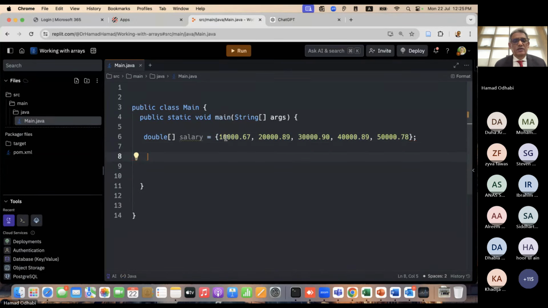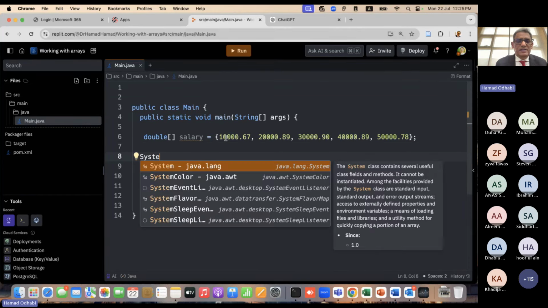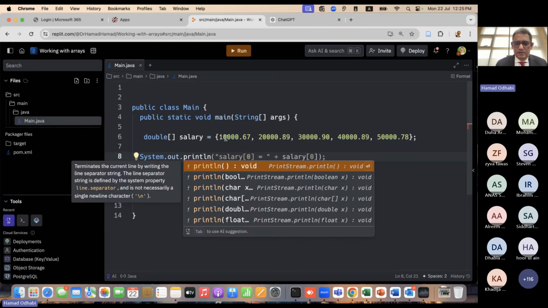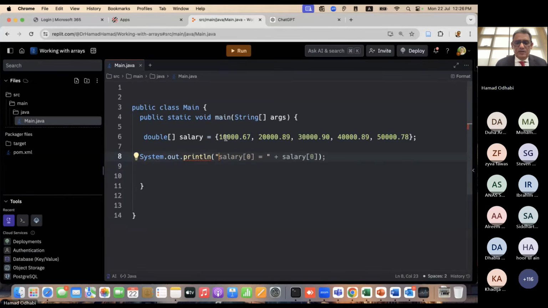So first, let's practice something called length. System.out.println, and we'll say length, and here we can say plus salary.length. See this line?